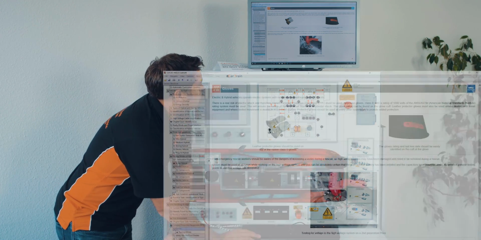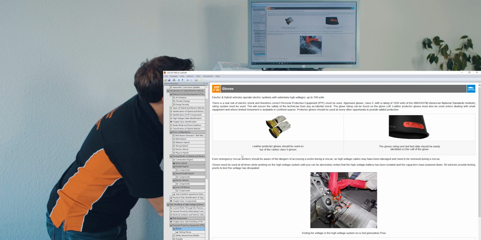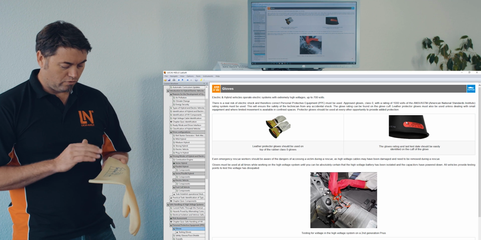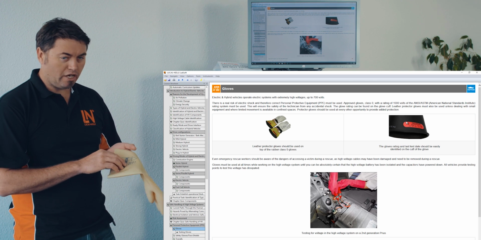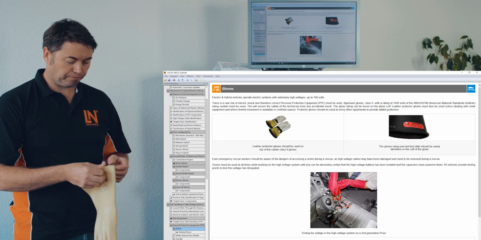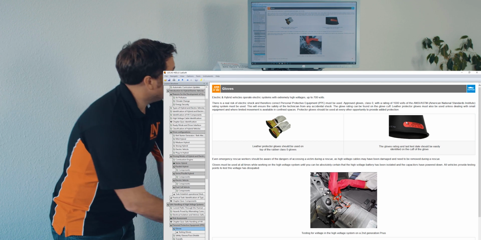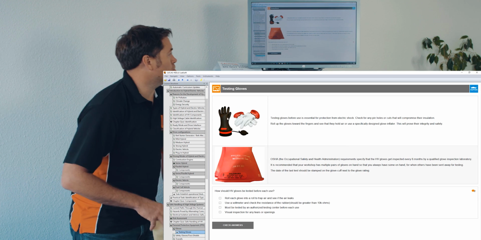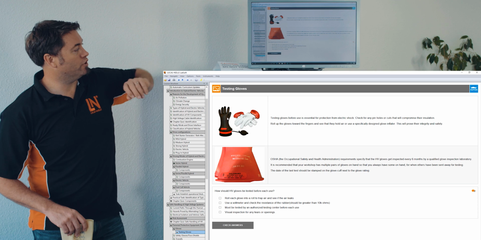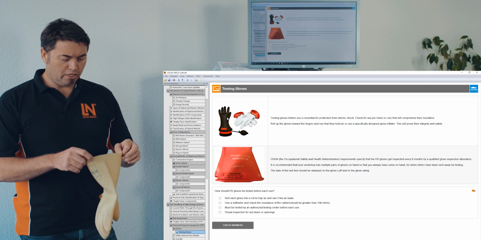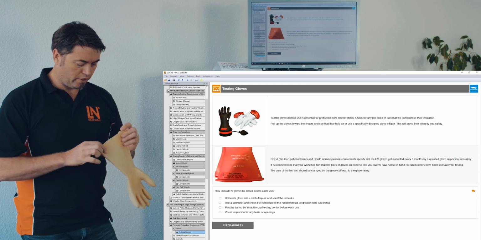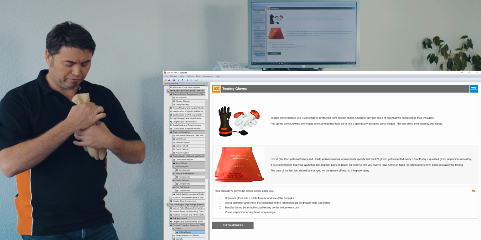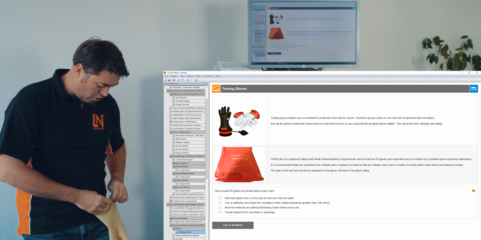Gloves need to be stamped as well. Up here on the edge, it'll tell you when they've been tested and if they've passed. Make sure they're up to date. Now, there are various ways of testing these gloves as well. You can get a special little pump for inflating them. In an emergency, you can always do the old field servicing trick: blow them up or roll them up like this.